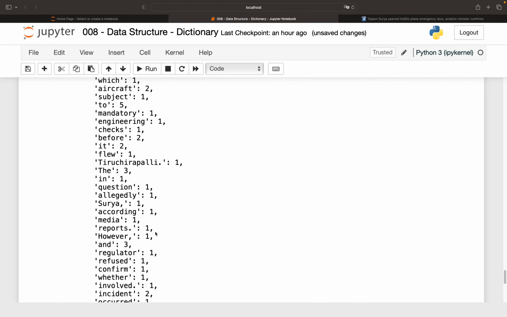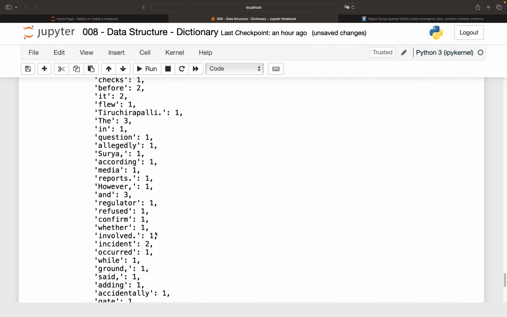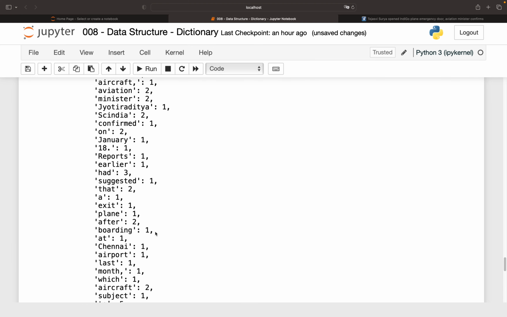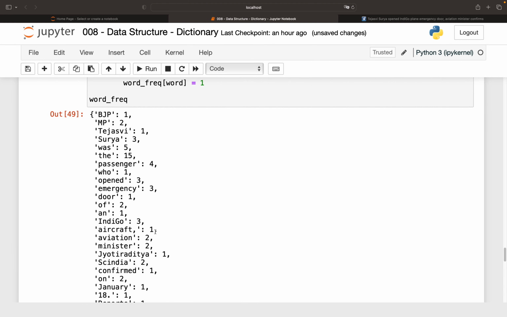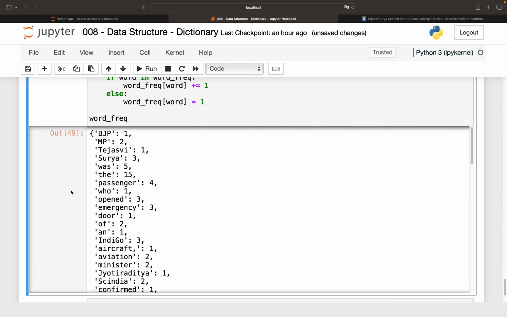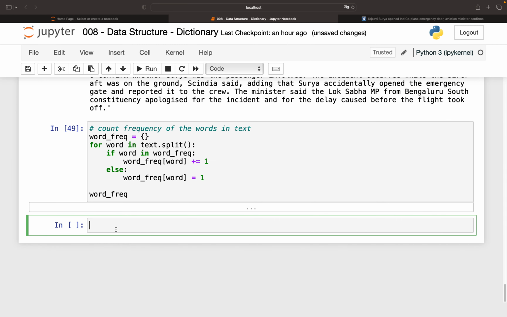Okay, so now let's see, there are many words which have only one occurrence. So yep, that is what we can do. We can filter these values, right?